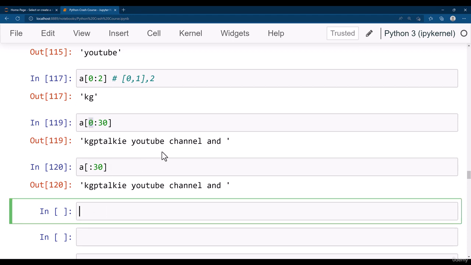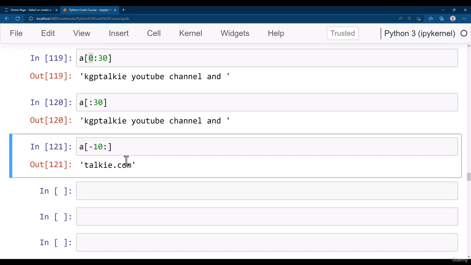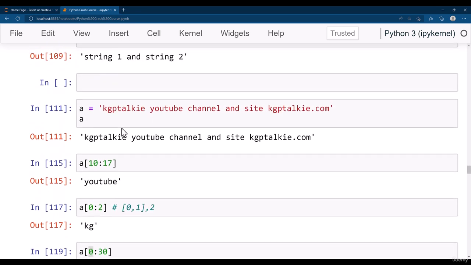Similarly, if I ask you to print the last 10 characters of the string, then how do you do that? It is something like that, A, then you will do minus 10 to the end. So it will take minus 10 to end. That means the last 10 characters will be printed here. Let's go ahead and count it. 4 and then 8 and then 2, that's the 10. So the last 10 characters got printed in our string A there.